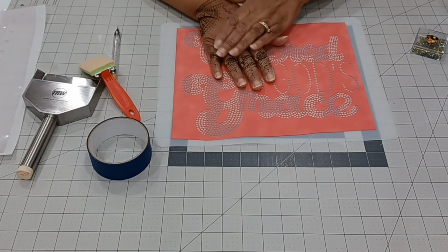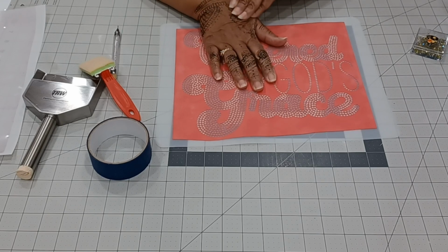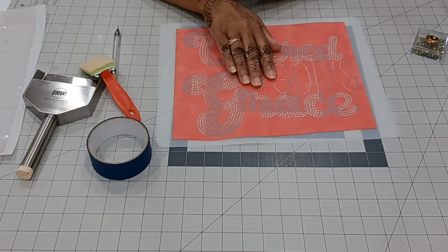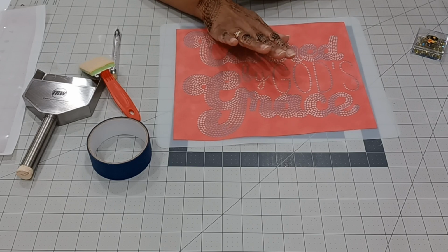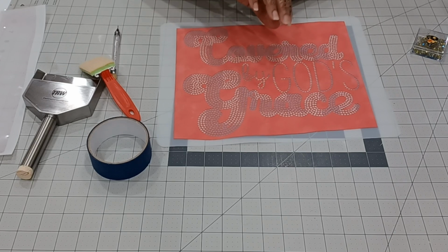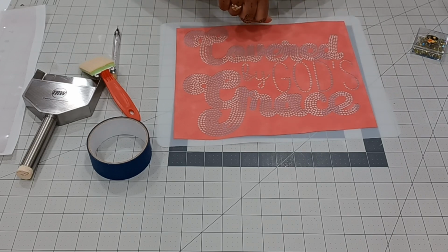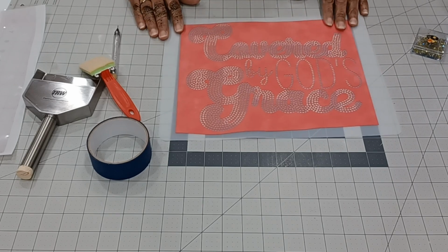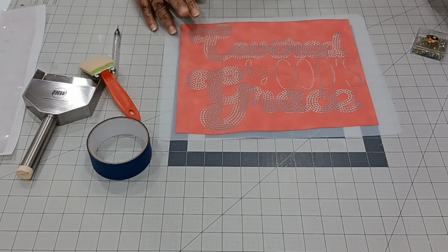If you see this design on my hand, this was a design that my granddaughter did for me last week. And I featured this on my last video. Now it's fading. I'm so sad because it was so pretty. So this is what this is. It's a henna design. Yeah. So, again, I digress.